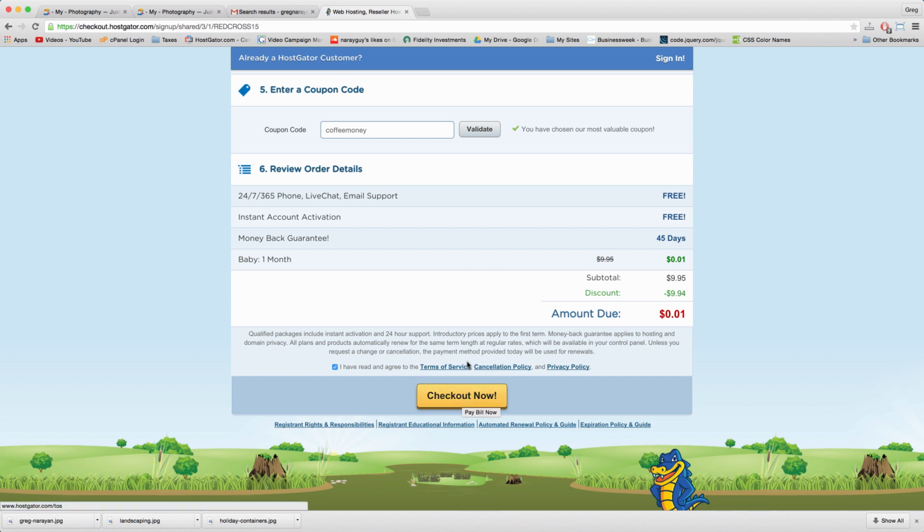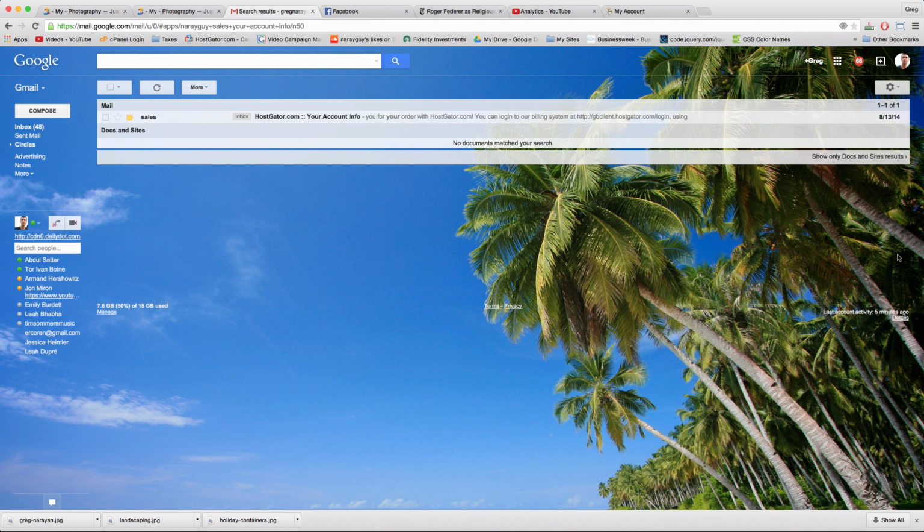But before you do that, just make sure your email is entered in correctly above, because the next step takes place in our inbox. Alright, so double check that and then click checkout now. Once you click checkout now, you'll be taken to a quick confirmation message from HostGator. Hopefully your payment did go through, after which it's time to check your inbox.